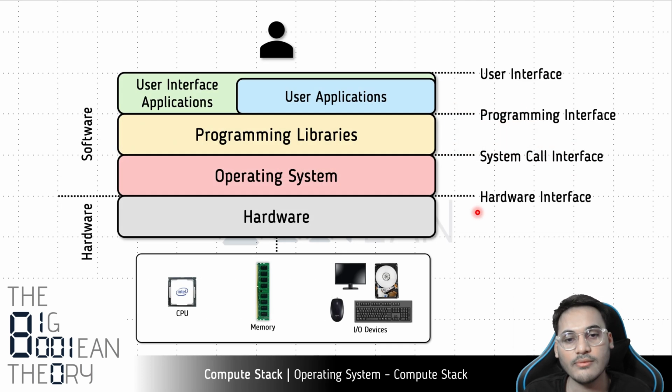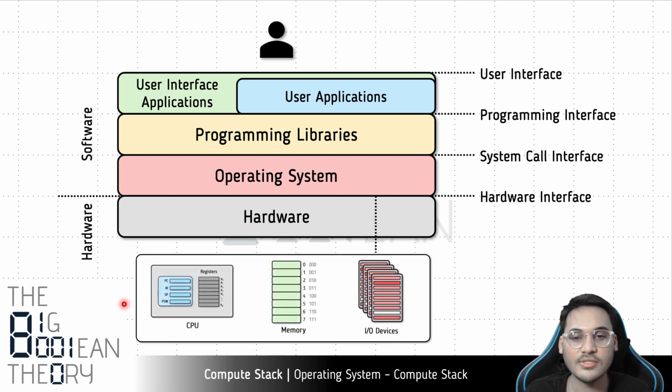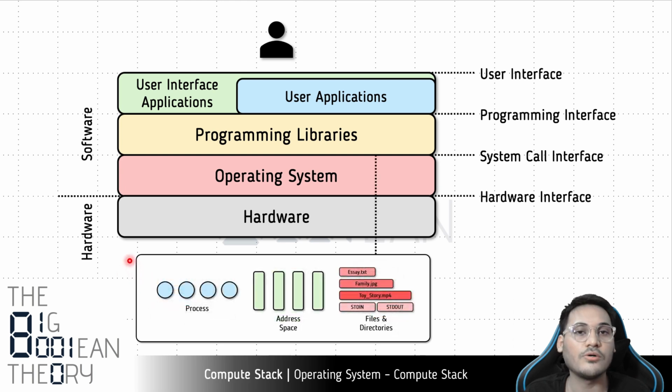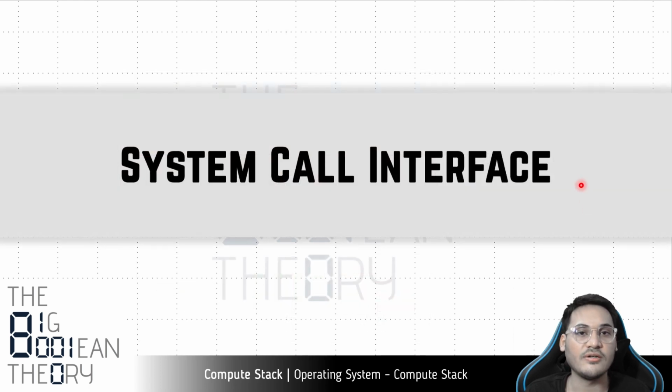So to summarize what we have learned, these are the hardware components, right? And in the previous video we looked at the hardware interface. So this is how the hardware interface looks for each of these components. And in this video we have seen how the operating system provides an abstraction for each of these components, and this is how the simpler interface of the OS looks. So there is the process, address space, and files and directories. Now we will spend some time and understand how we can use this interface. This interface is called the system call interface. So let us spend some time and study the system call interface.